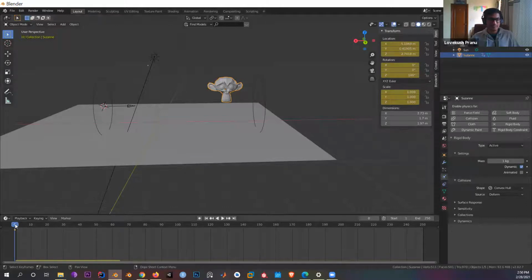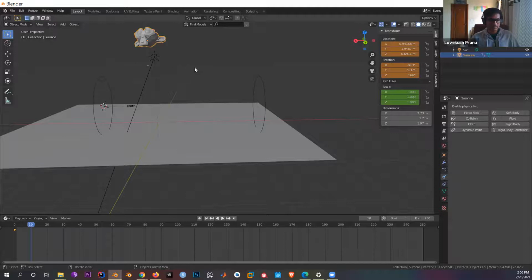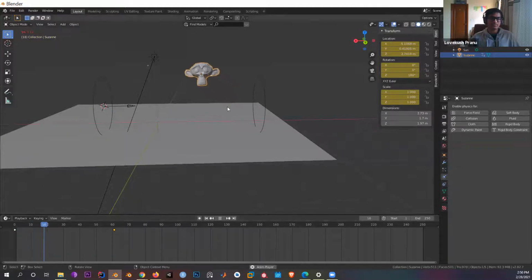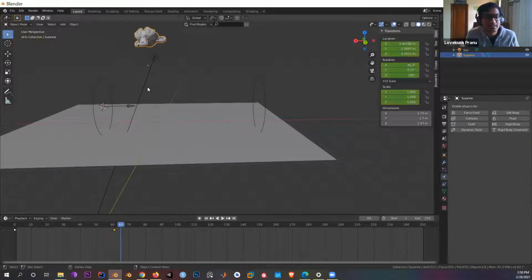This is all keyframed. And if I were to move it like 10 frames ahead and keep it somewhere here. Okay, wait, I have to turn off the rigid body aspect if I want to move it. Yeah. And now if I were to lock rot scale, the object moves from here to here in a smooth transition. And if you don't like it at 10 frames, you can always just grab it and move it all the way to 50, 60, and it'll create a smooth transition from here to here. Just remember I for insert keyframe, and Blender automatically does all the intermediate keyframes on its own. All right.